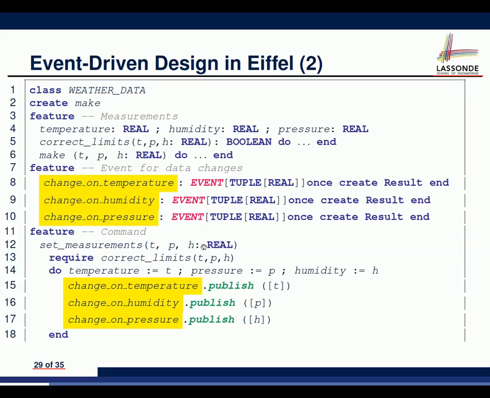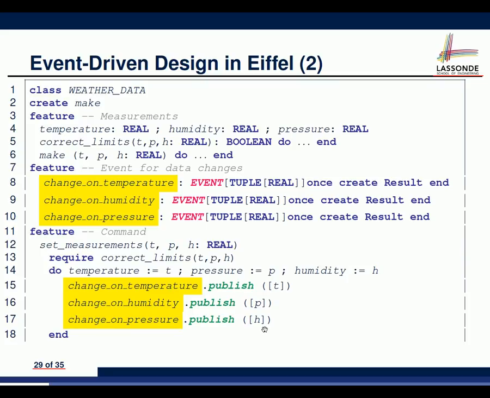So when you want to let the event publish the corresponding measure, you only have to give one value over here. That's why you pass T here, P here, and H here. Just tuples with the square brackets.